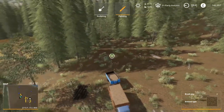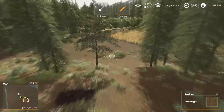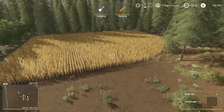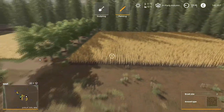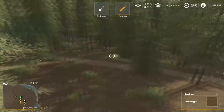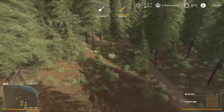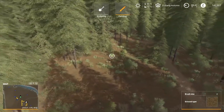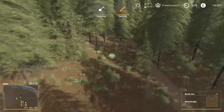And get this hopefully ploughed out into a bit of a field, or at least down here, because that corn should hopefully come up in the next couple of days. So what I'm basically going to do is enlarge this area, make this field come all the way back here into a bit of a point. If I spin around there, up to this area, basically towards where that path goes up. Maybe to around about, actually that might not be a bad idea, come up to about this tree line, then that'll give us a little spot there.